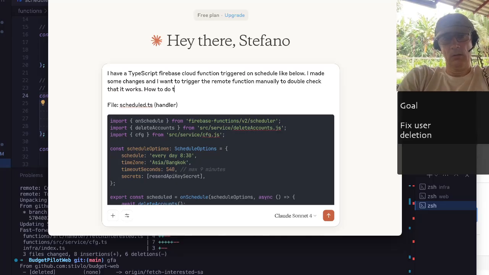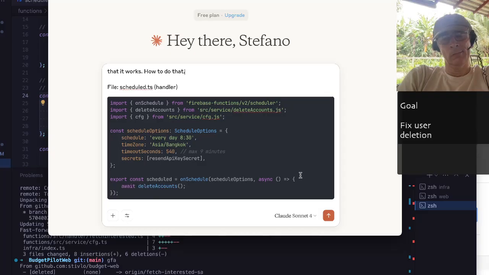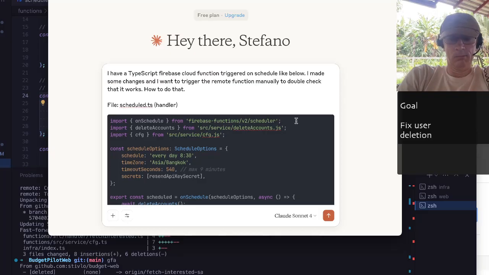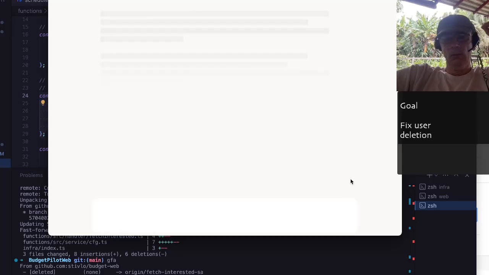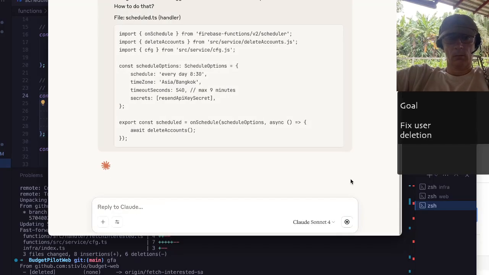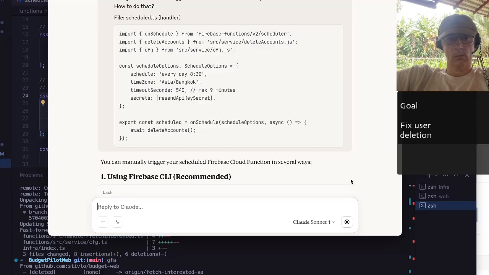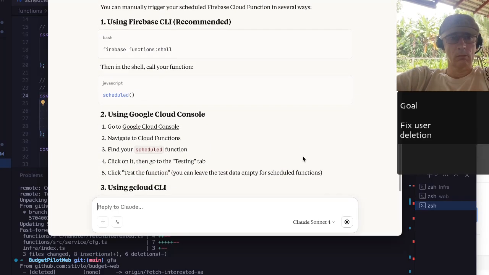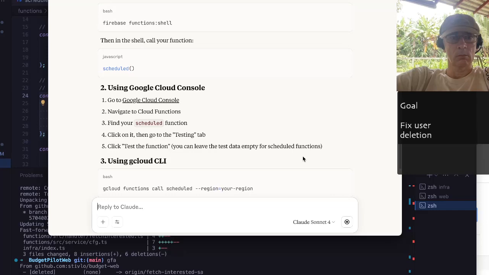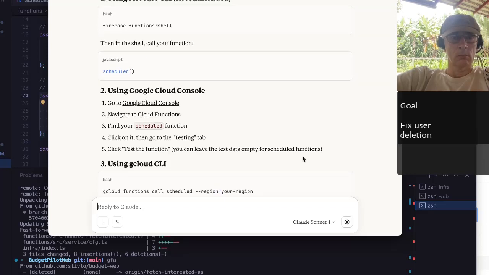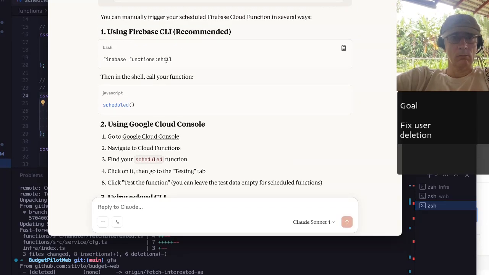How to do that? I think I have to create a new handler. That would be a problem. I might trigger it locally, but let's see first. This is a local trigger.